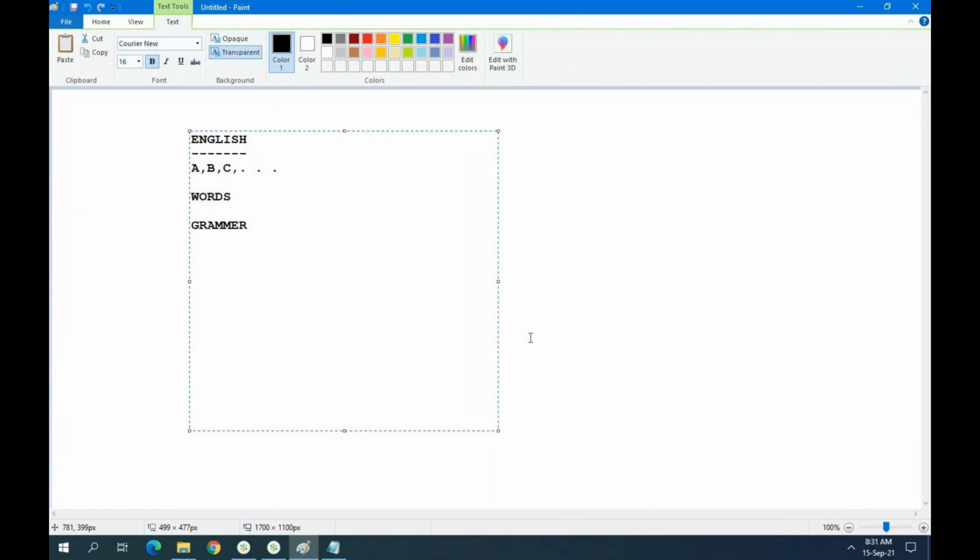Next, sentences, and you are able to write sentences. Next, paragraphs. And finally, you are able to write stories. First we learn alphabets, next words, grammar, and sentences. A group of sentences is nothing but a paragraph.